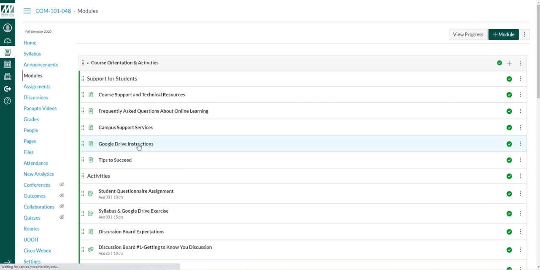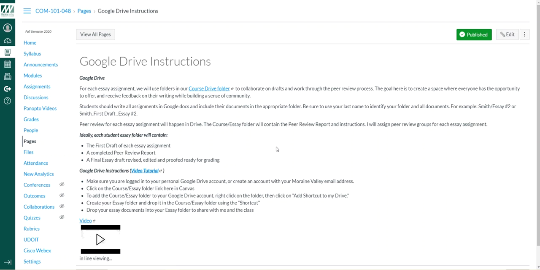I made a couple of changes to the Google Drive instructions. As with all technology, technologies evolve and adapt. And in prior semesters, I used to instruct students to right click on the folder and add to my drive, and it would add the course folder to your particular personal Google Drive account. Well, that is not the case anymore. It appears that Google has taken that option out of there, and instead they have added a command that says add shortcut to my drive.